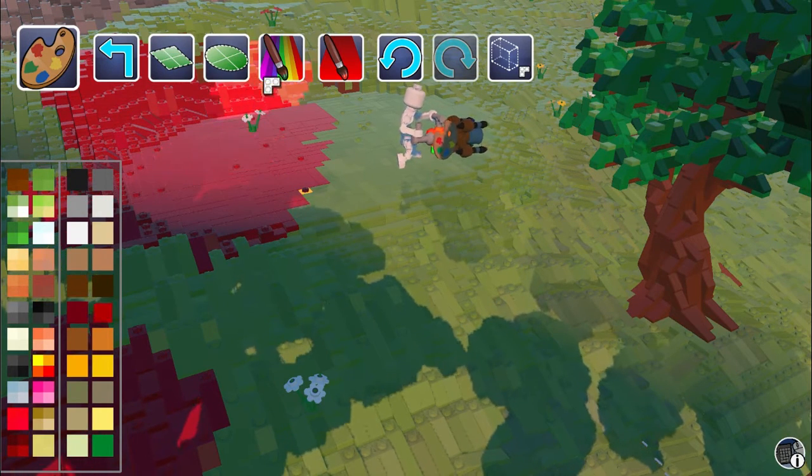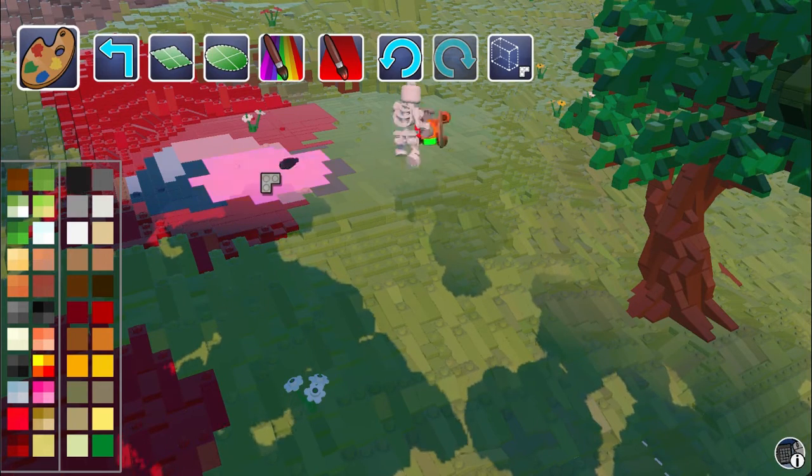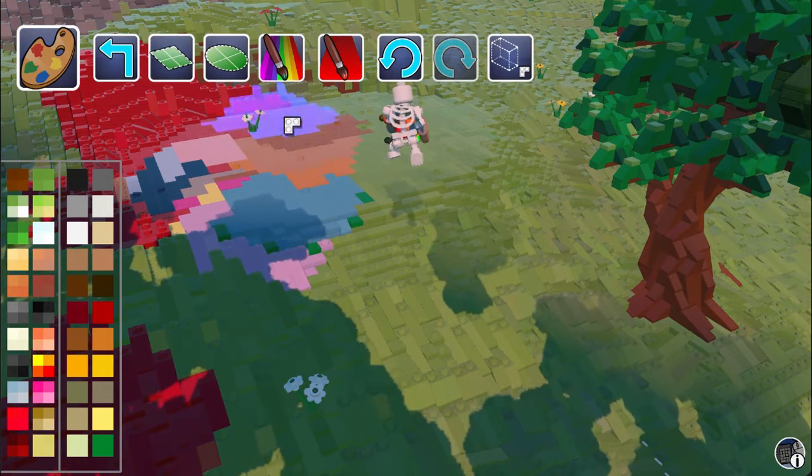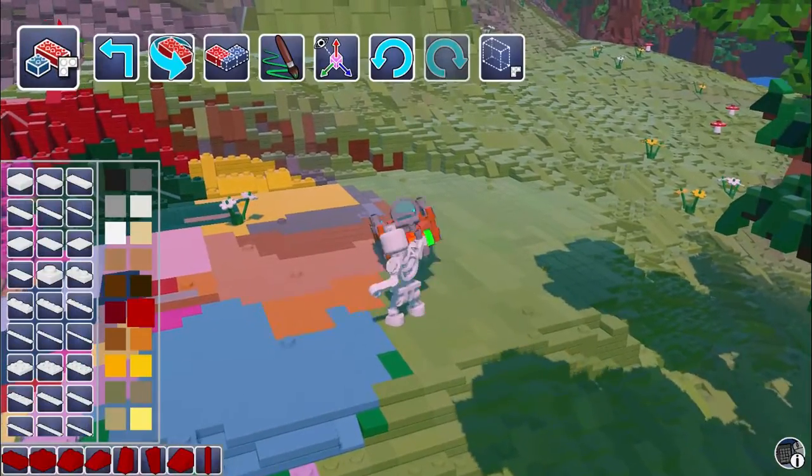If you just want to go a bit berserk with colour, you can just press the rainbow button, and it shoots random colours out everywhere. It's quite nice. And you can do this on landscape, you can do it on models that you've made, or trees if you fancy. I haven't repainted a horse yet though.